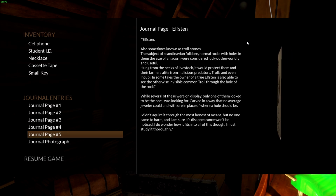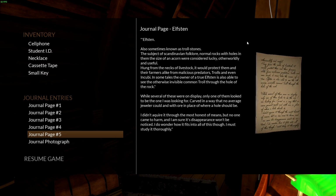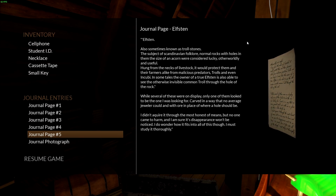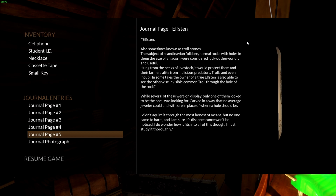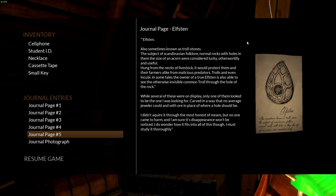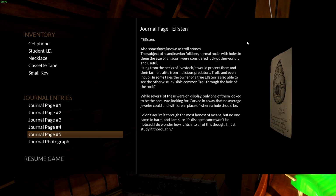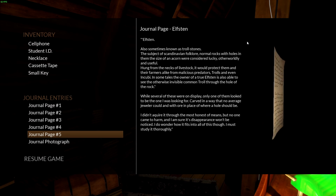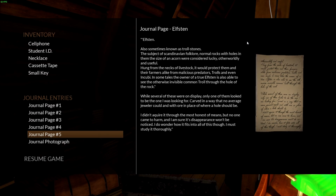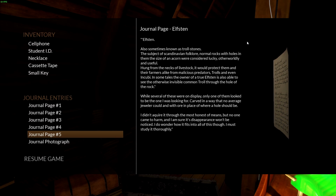Ilfstan. Sometimes known as troll stones, the subject of Scandinavian folklore. Normal rocks with holes in them, the size of an acorn, were considered lucky, otherworldly, and useful. Hung from the necks of livestock, it would protect them and their farmers from malicious predators, trolls, and even incubi. In some tales, the owner of a true Ilfstan is also able to see an otherwise invisible common troll through the hole of the rock. While several of these were on display, only one of them looked to be the one I was looking for, carved in a way that no average jeweler could, and with an ore in place of where the hole should be. I didn't acquire it through the most honest means, but no one came to harm. I am sure its disappearance won't be noticed. I do wonder how it fits into all this, though. I must study it thoroughly.